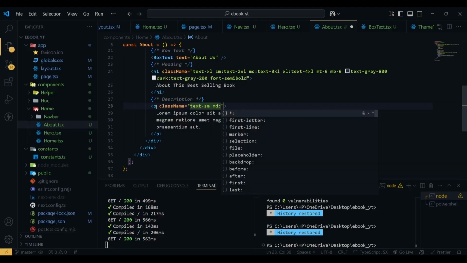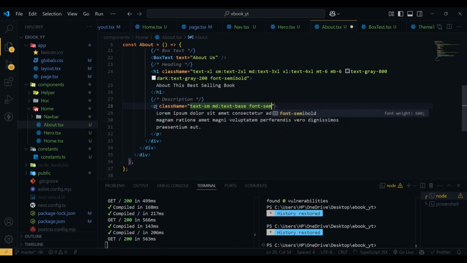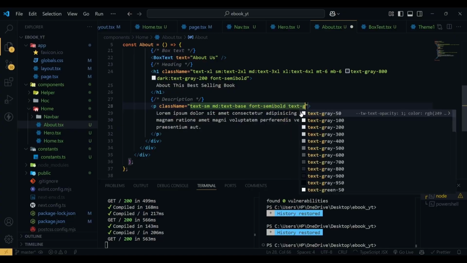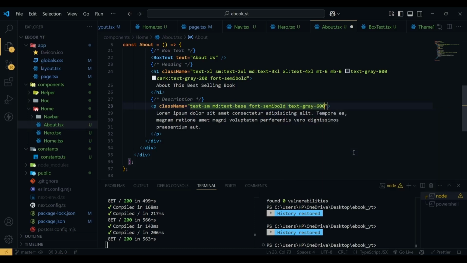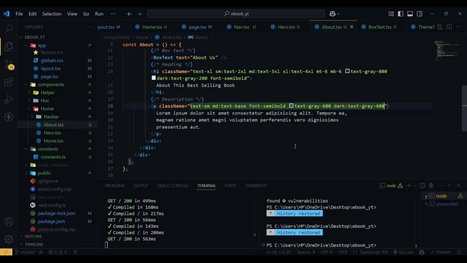In medium screen, text will be base, font will be semi bold, text color will be gray 600, and in dark mode the text will be gray 400. That's it.